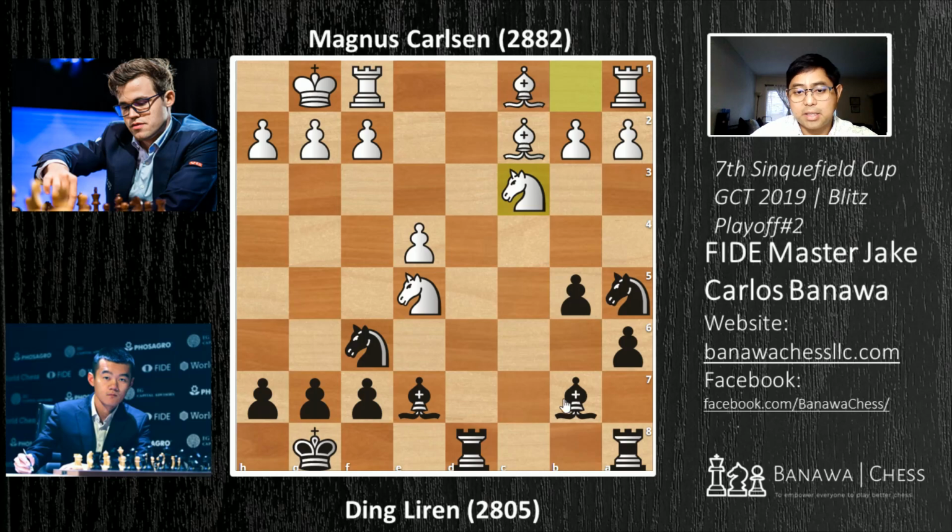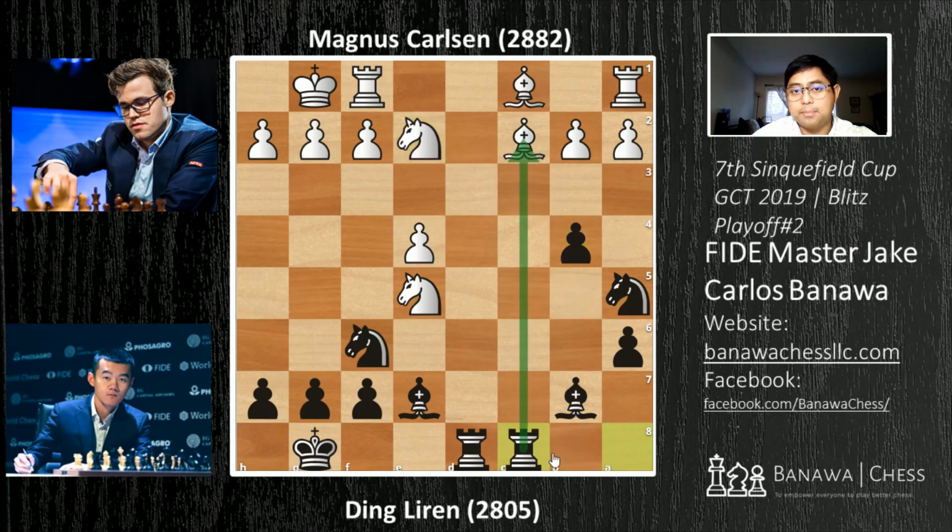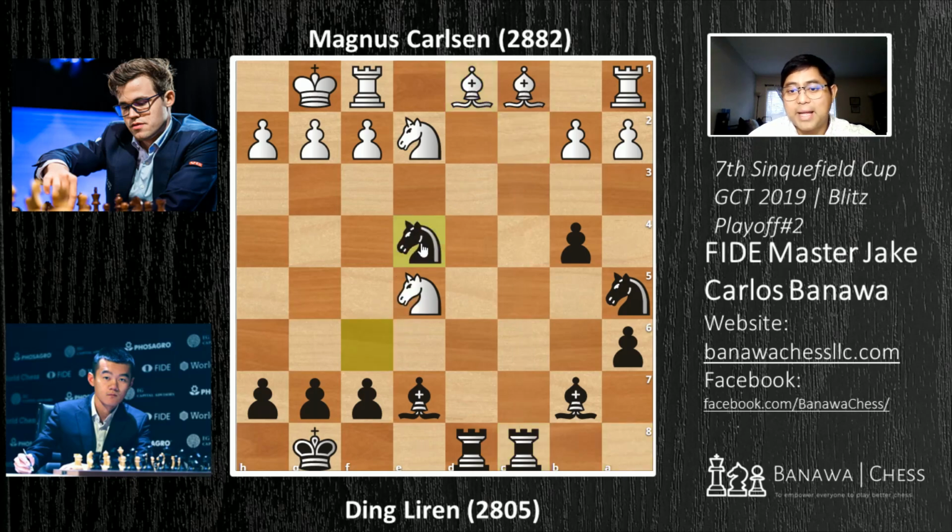White can play knight c3, but after b4, removing the defense of the e4 square, knight e2, rook a c8, threatening to take the bishop on c2, bishop to d1, then knight takes e4, and black's forces are more dynamic than white's.